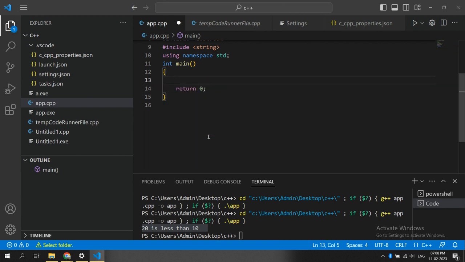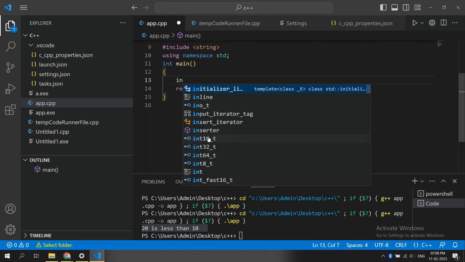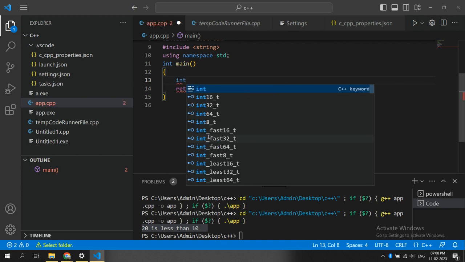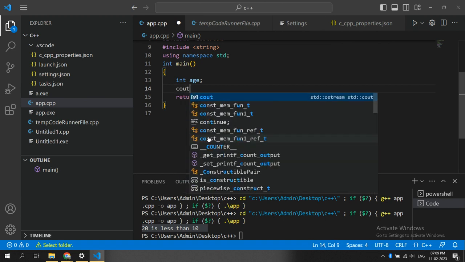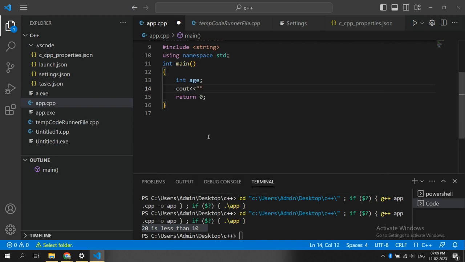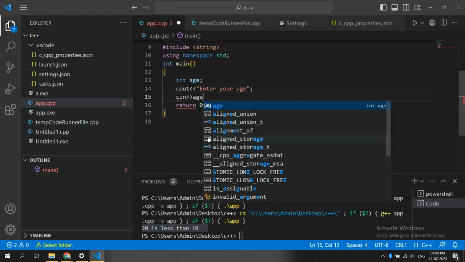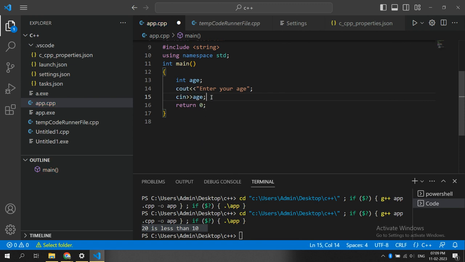Let us take another example instead of this. I'm going to take int age. I want the user to enter the age, so I will ask the user to enter your age. The user will enter some age here, and that age will be stored inside age, right?